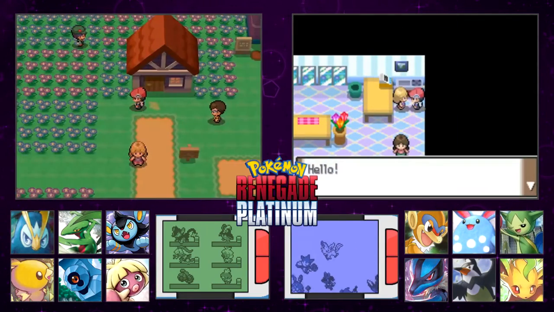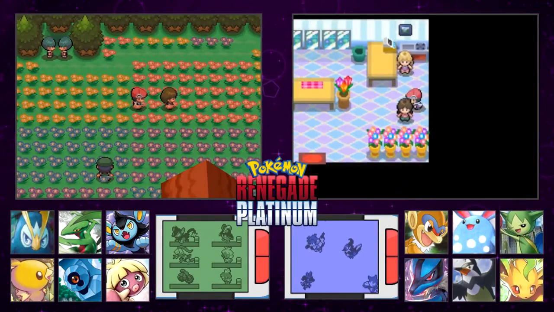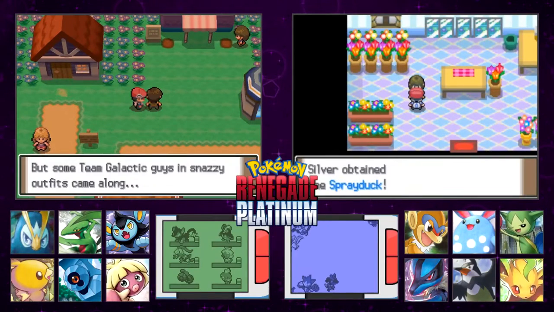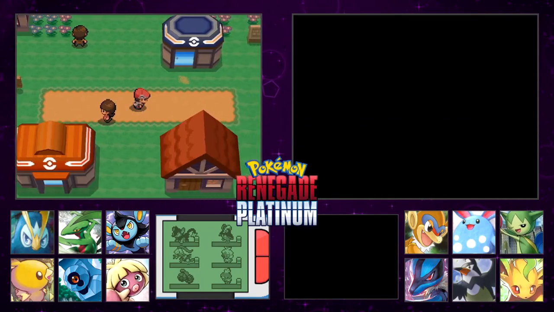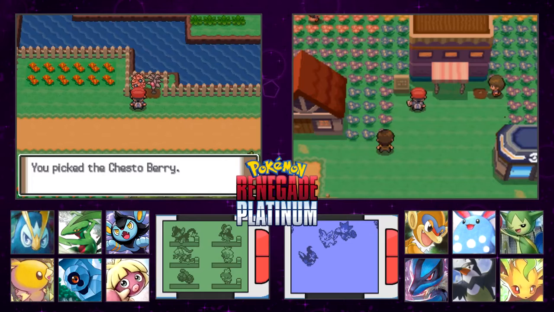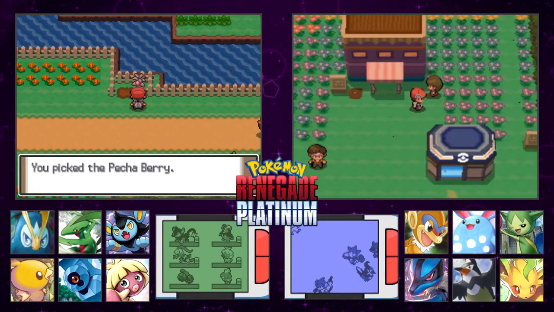I got a petcha berry. Oh, as soon as it just turned a little bit darker now, the game got faster for me. That's so funny. Alright, got the spray duck. Okay, let's move on. We got some more. A chesto berry, okay. Got a petcha berry, which is good to have.